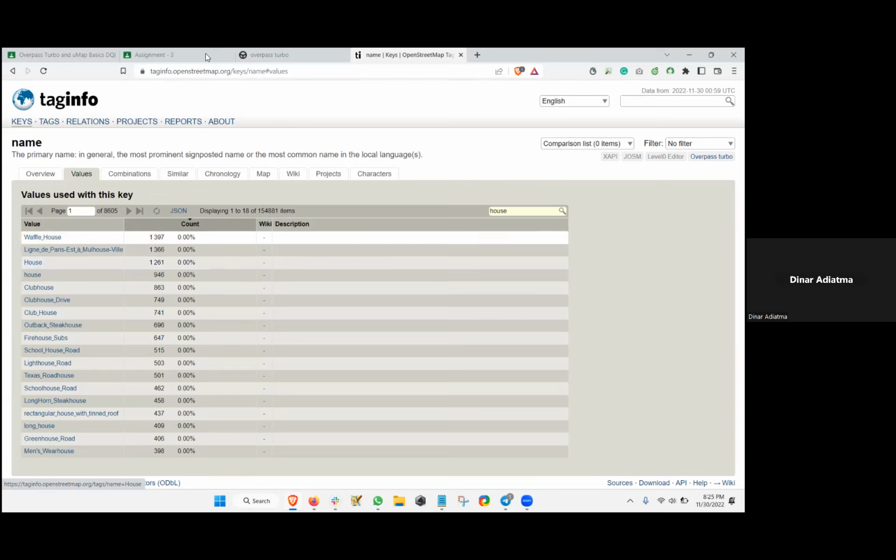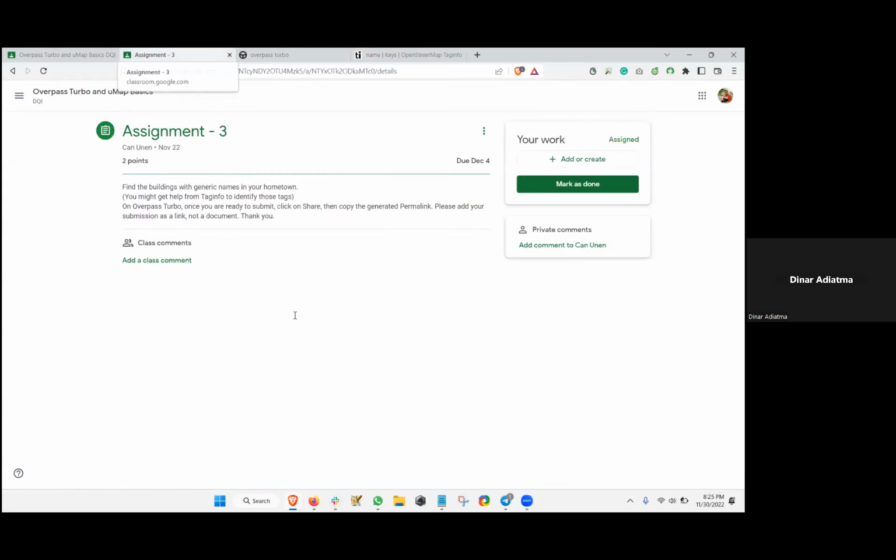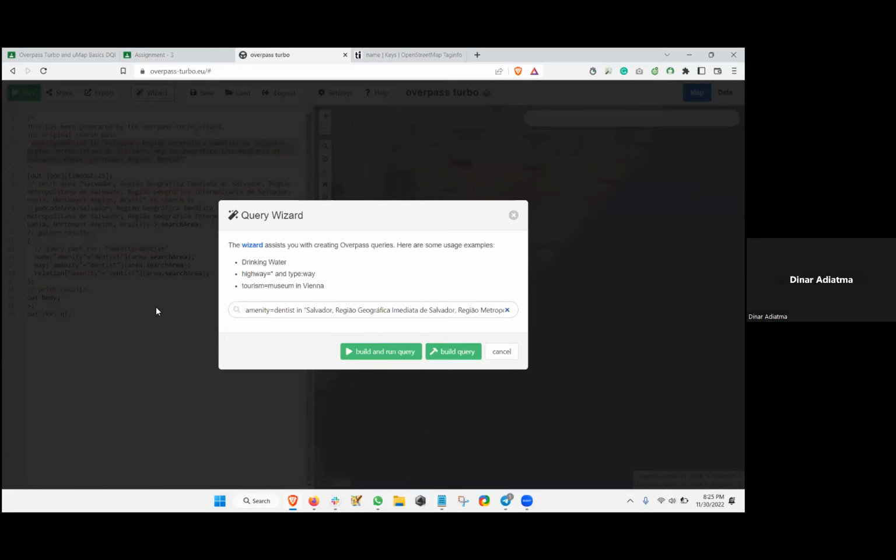So for example, for this assignment, you can try name house in Salvador. But let's keep in mind that when we put this key and value, it means that we already know what exactly exists on the map or what we want to find.